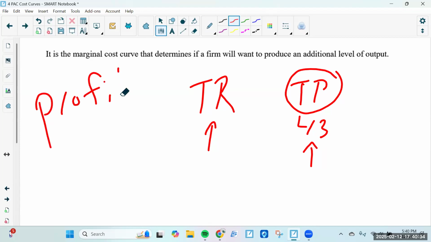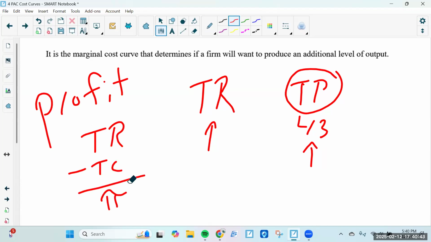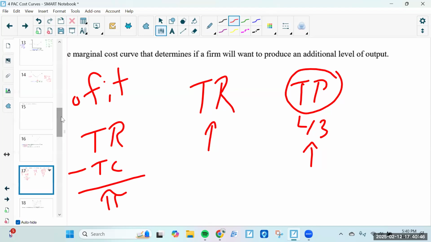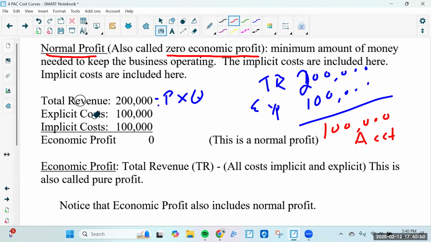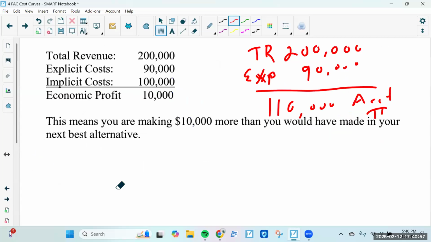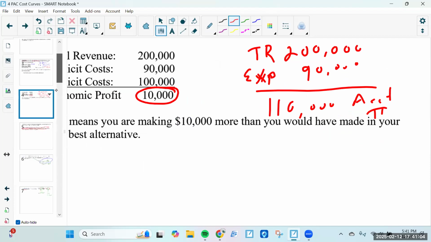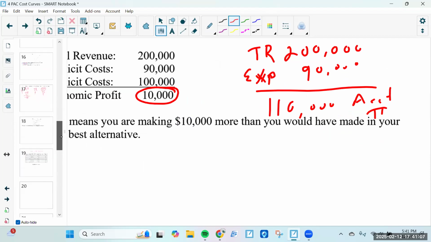It's all about profits. And so profits take into account total revenue minus total cost, which is what gives you your economic profit. If you go back to what we did at the very beginning of this class today, when we were doing economic profits, I said that you've got to take into account your total revenue, take out all your costs, including your opportunity costs, to figure out what your economic profit is. And this is what businesses are shooting for. They're trying to maximize that economic profit. And the idea here is therefore you've got to take into account these costs.